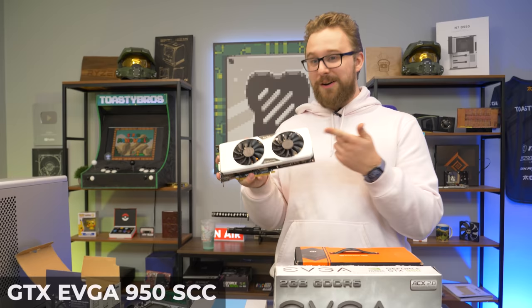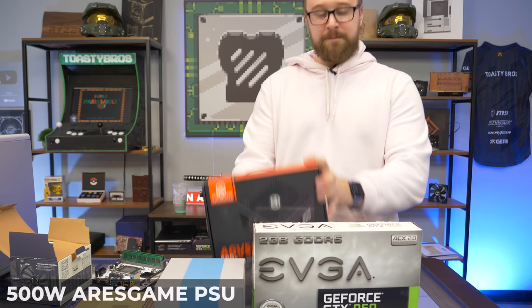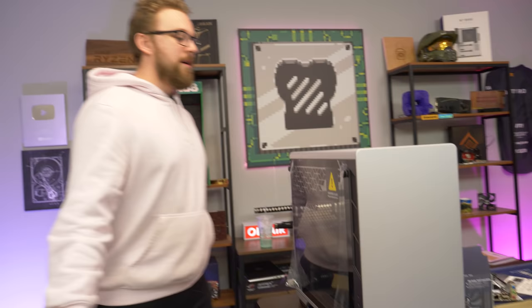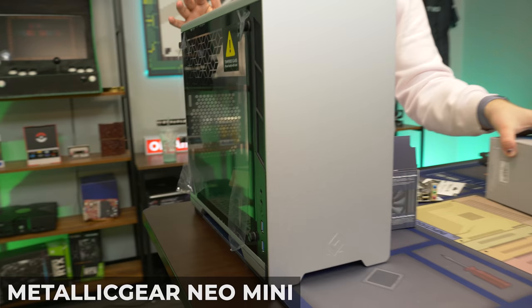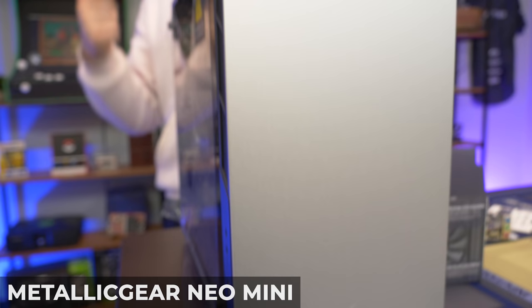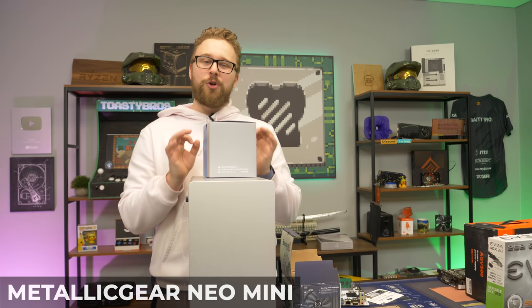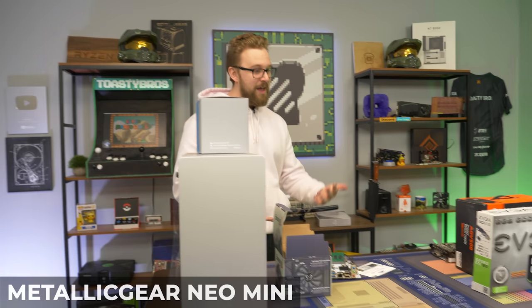In terms of the power supply, this is the Ares Game AGV 500. This is a budget build and we really don't need a super high-end power supply, and we do love these power supplies for budget builds. And in terms of the case — it looks really cool — we will be adding some RGB to it. It's the Metallic Gear Neo Mini, which has a bunch of metal all over and looks really clean with room for some RGB fans. I think $450 is a fair price for a build like this in the current market. So let's not waste any more time and put it together.